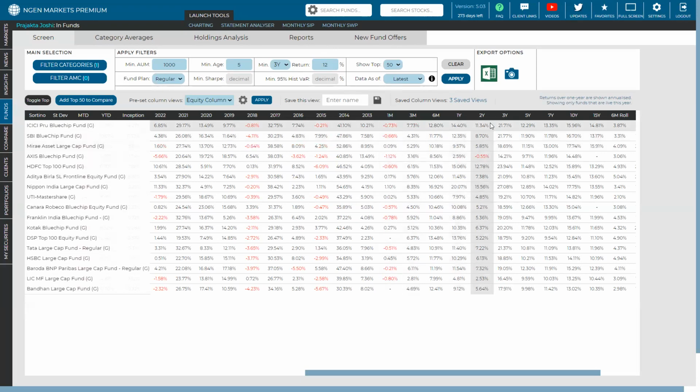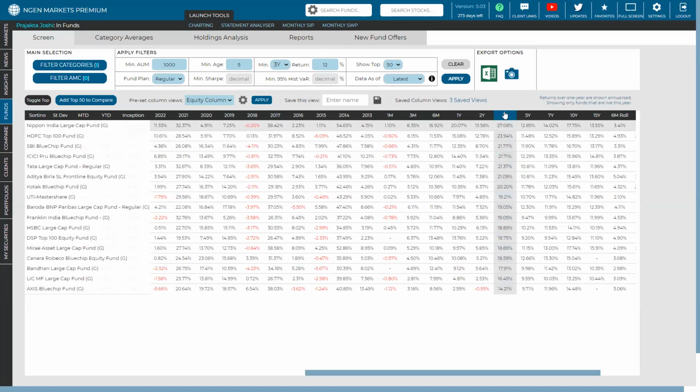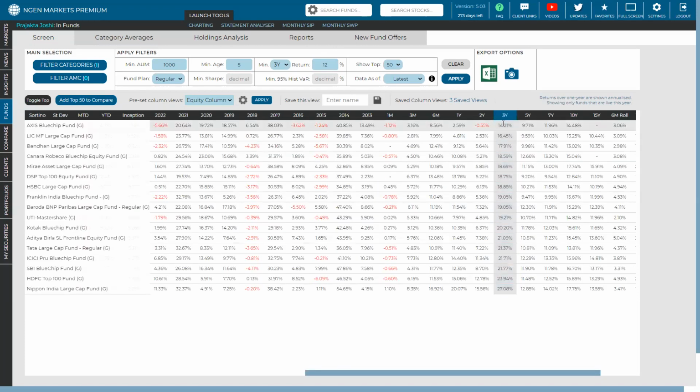So I have put in minimum 3 years as a parameter and annualized returns of 12. Once this is through, how will I check if this has been applied or not? So just click on this column heading 3 years and you will see that the minimum 3-year annualized return that I have is 14% and above. It can go up, I mean, it has gone as high as 27%. Right? So this is how I ensure that everything which is less than 12% annualized return for a 3-year period, all of those funds have been excluded.